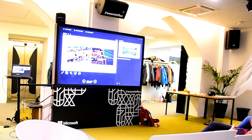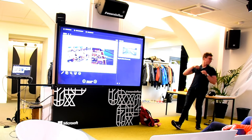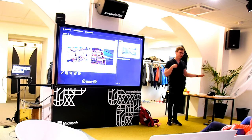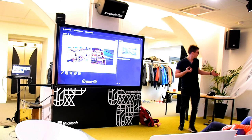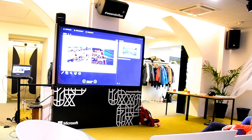Another thing we found is that on the static erg, the longer stroke you take going way back the better your score — but that doesn't work on the water. As soon as you throw your back really far behind, the bow starts jumping. We also want the same movement on the rowing machine, and for that the static is not ideal, because if you want a good erg score you just keep leaning back. The dynamic helps you sit more upright and keep the right position, like sitting in a boat on the water.